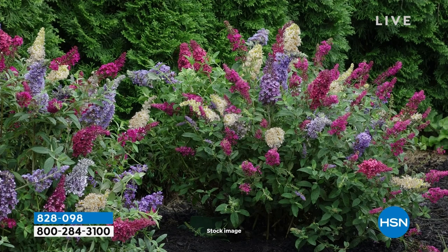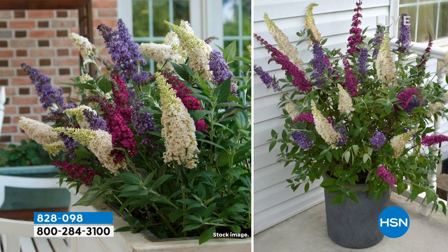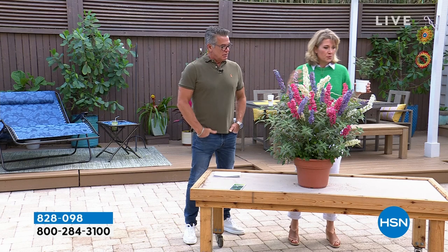This one container will fill a container. Put this in a 12 to 16-inch pot and you will have this in the summer. They are incredibly easy to grow — you really have nothing to worry about with these. These are sun lovers; you can tell that because they have this beautiful silvery green foliage. They're a little bit wild looking — they kind of have that open, looser sort of habit about them. I like a slightly wilder plant.